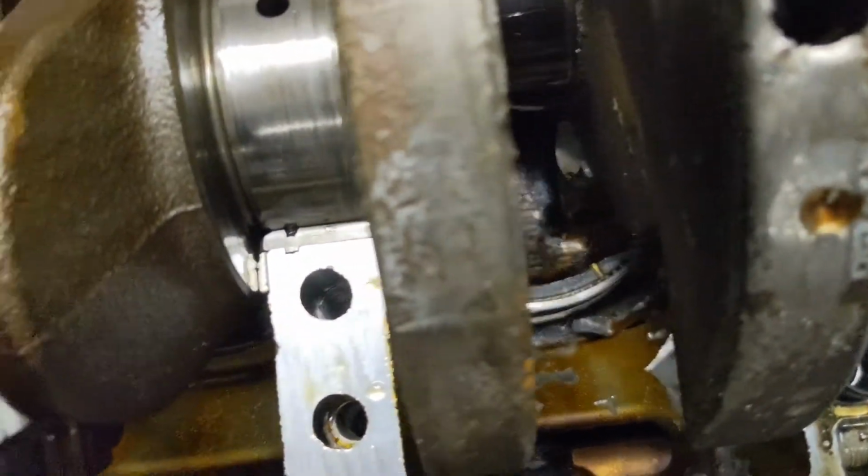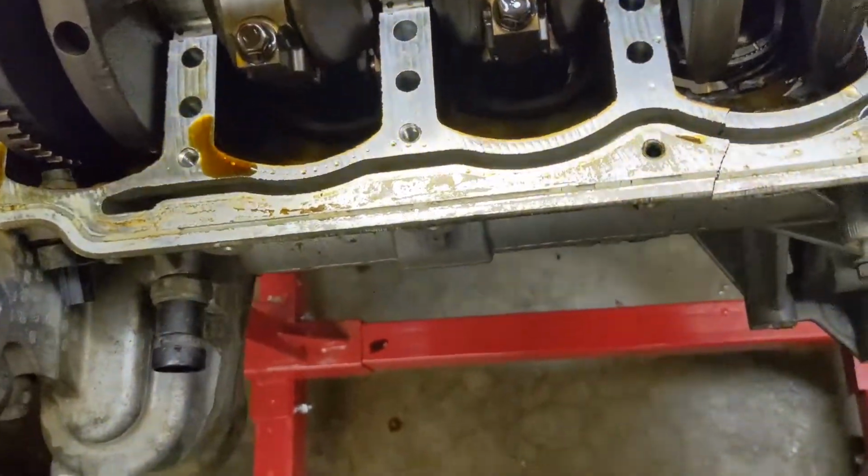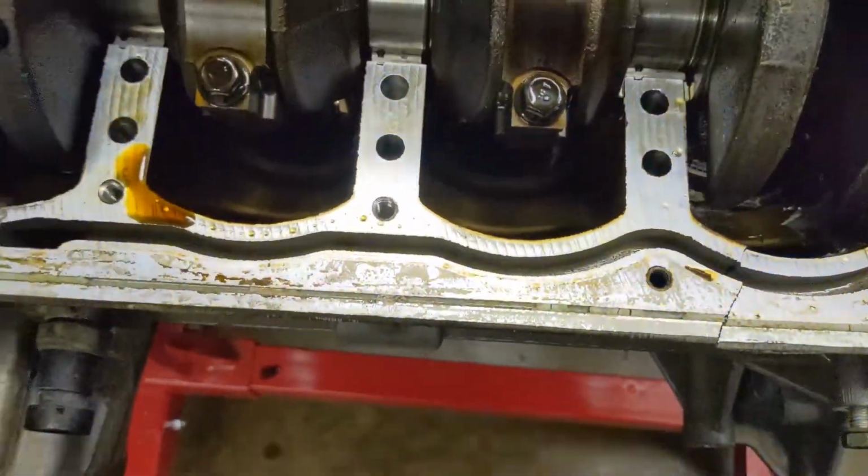It's pretty beat up. I'm still going to take it apart and do some stuff with it, but for the most part, I think this thing's pretty well done. I think I'll have to get a new engine. This is an aluminum block. I don't think anyone would even want to mess with something like this. I don't have any way of trying to weld it myself if I wanted to mess around with it.